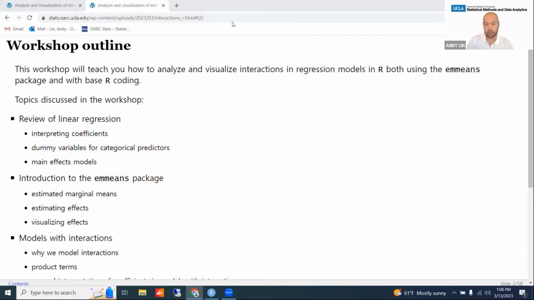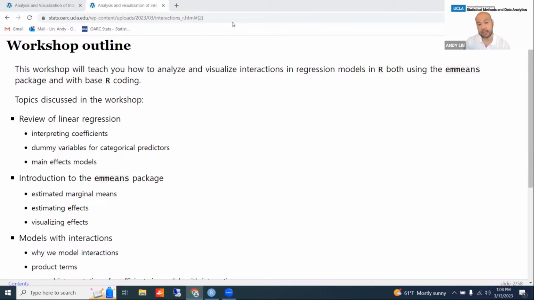Okay, so the topics we're going to discuss today: first, we're going to do a review of linear regression. It's important that you have some comfort in interpreting the coefficients of linear regression before we get to interactions, and so I want to make sure everybody's comfortable. We're going to discuss dummy variables for categorical predictors, how you model categorical predictors in regression models with dummy variables.